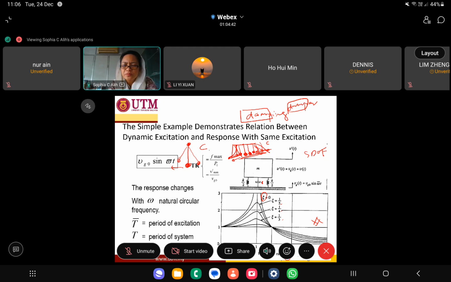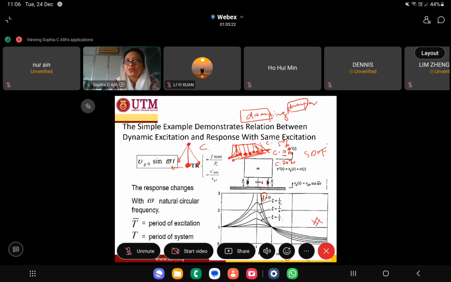Now the job of this damping is governed by the damping factor, the damping ratio. If your damping ratio is, for example, 5%, eventually this vibration is going to stop. But if I have a damping ratio of 10%, which is higher than 5%, the vibration is going to reduce faster because I have more damping. If I increase it to 20%, maybe after a few vibrations it is already stopped. So this is the damping ratio.